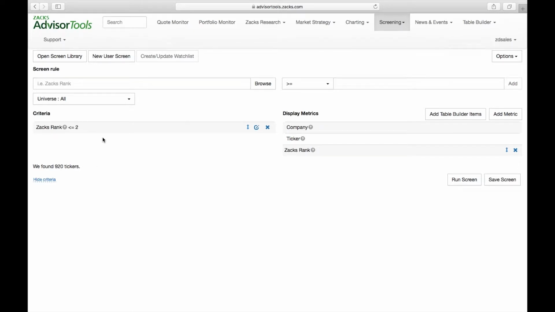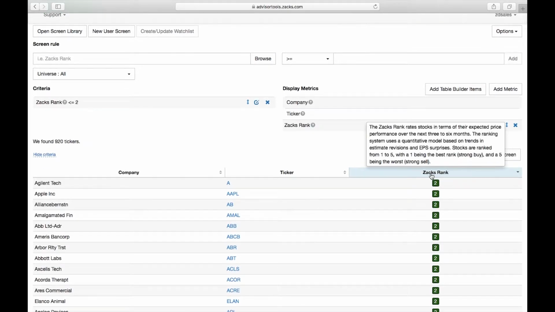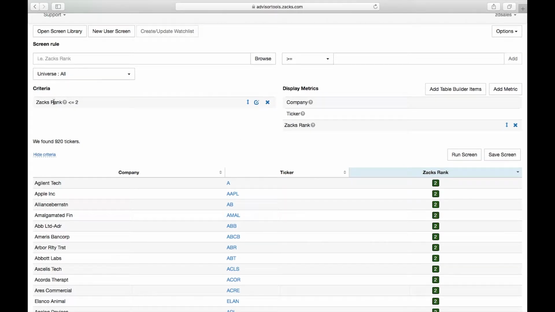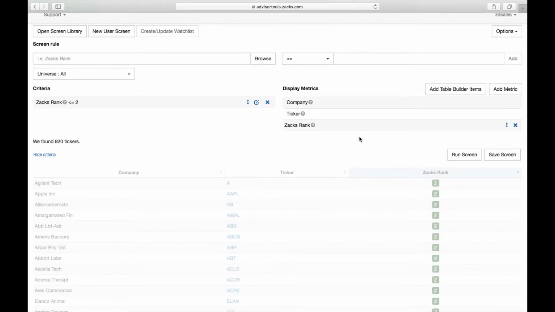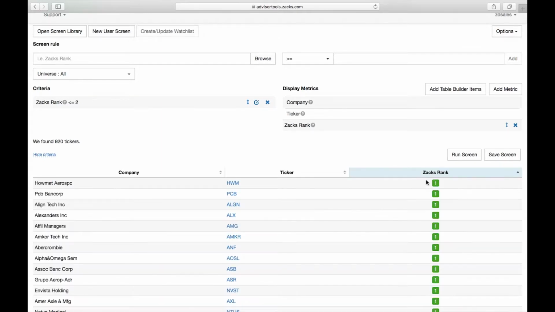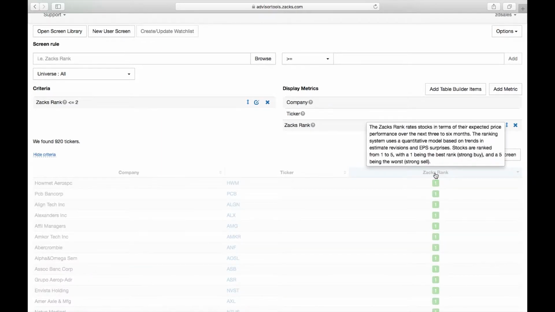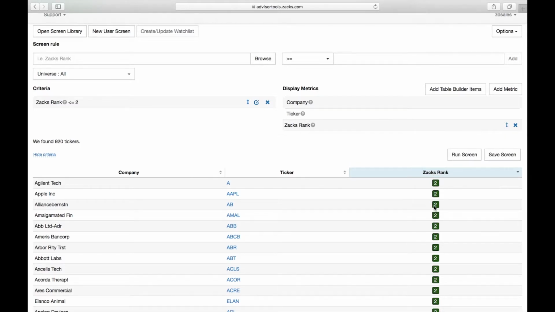So in order to check if your filter was in fact correct, that we did generate just 1s and 2s, what I usually do is I hit run screen, and I sort by the filter that I created. So since I have Zacks rank filter only, I will sort by Zacks rank to see if I get first all the number 1s on top. And now to see if we have all the number 2s on the other side. And as you guys can see, our filter did in fact work correctly.